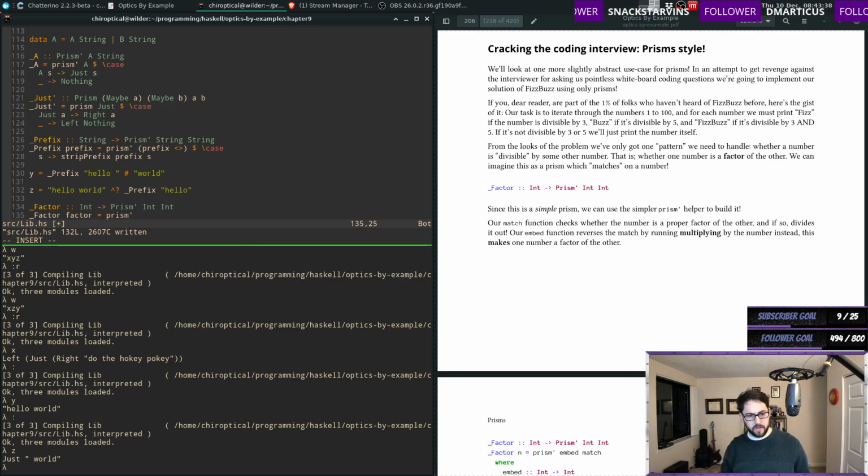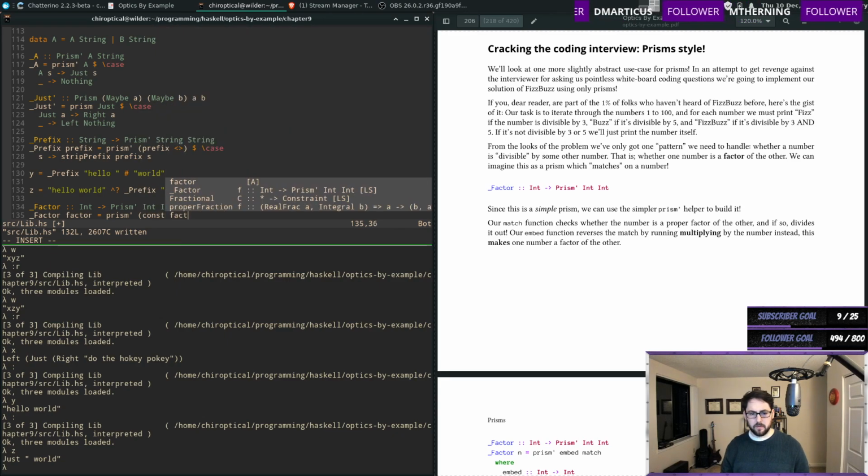Okay, so the embedding function is just const factor, I think.